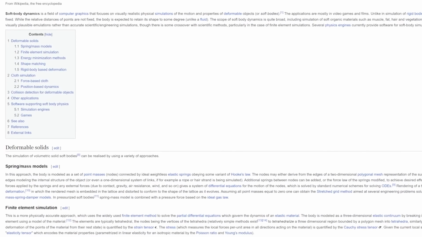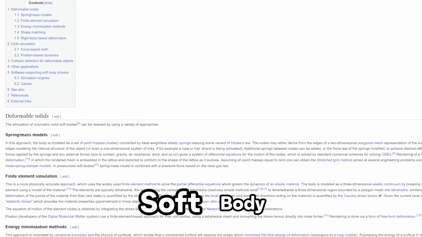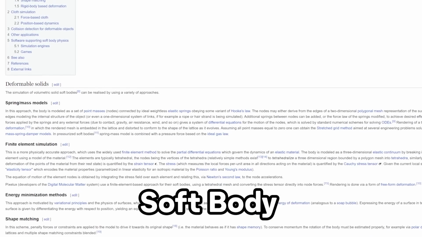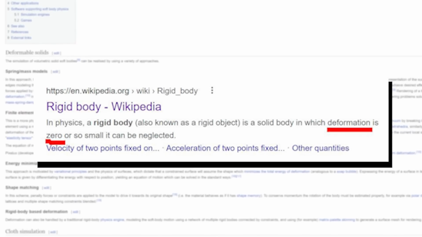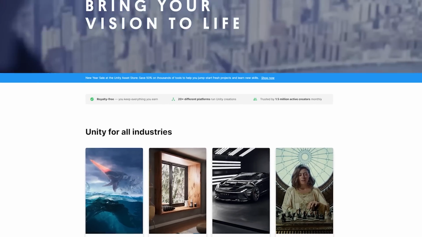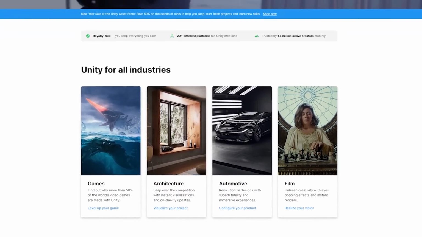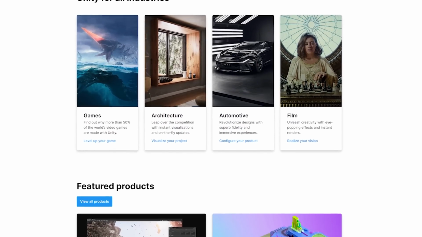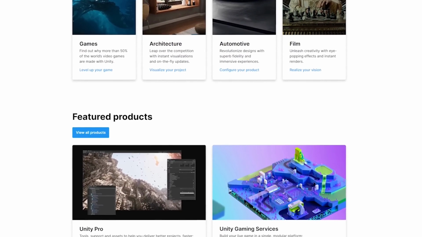So what I needed was some kind of soft body implementation, the very opposite of a rigid body. Since Unity, the game engine I usually use, doesn't provide something like that out of the box, and I never tried to implement any kind of soft body behavior before, I expected this to be the most difficult and time-consuming part of the project.